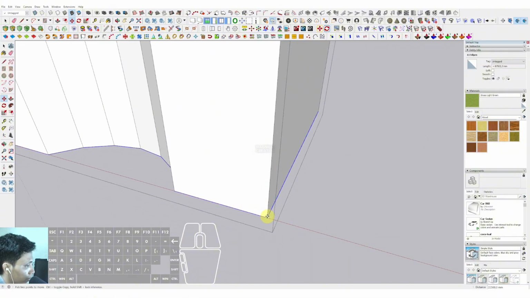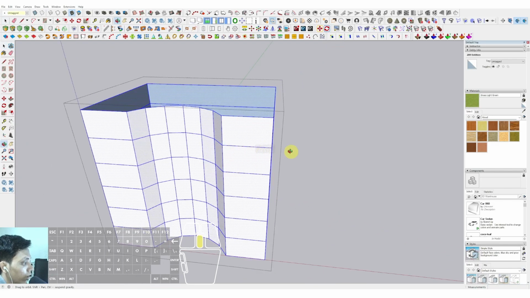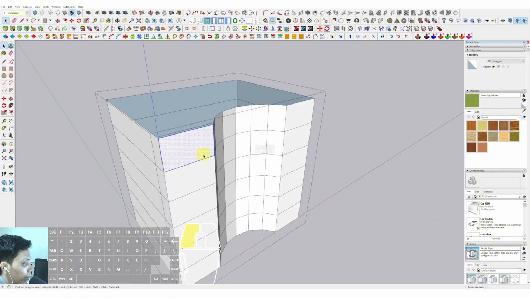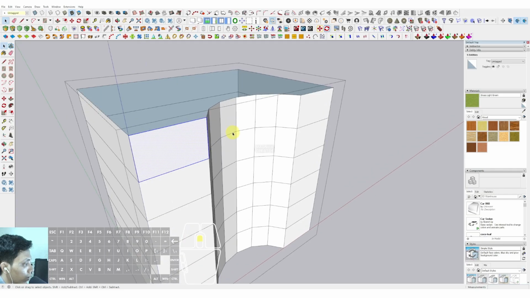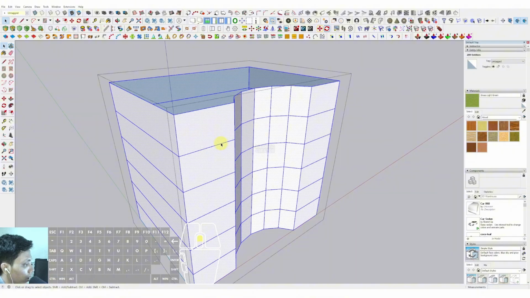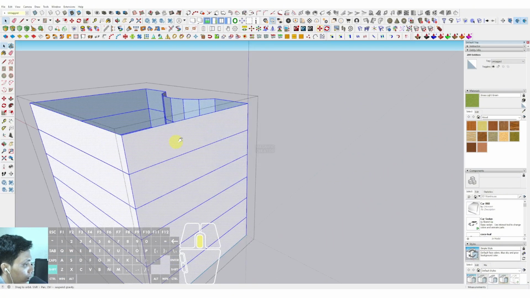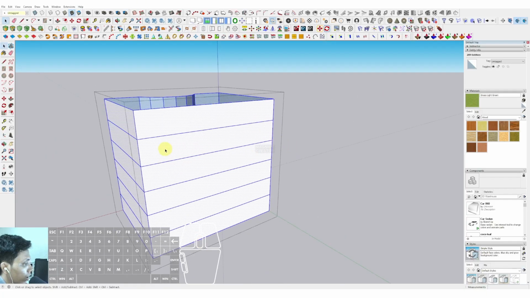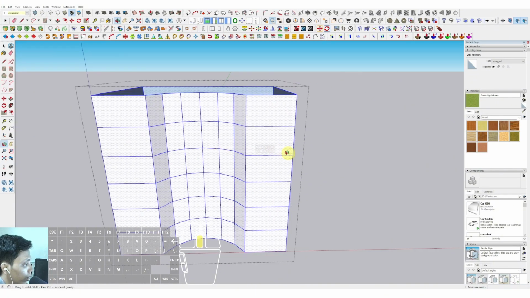Okay, I will zoom. Then we can type around 6 selection in here, so it will be divided automatically just like this. Then we can triple click all. We can select all with the left click in here, and don't only double click like this, or double click like this, but we have to triple click to make sure that all of the surfaces are selected well.